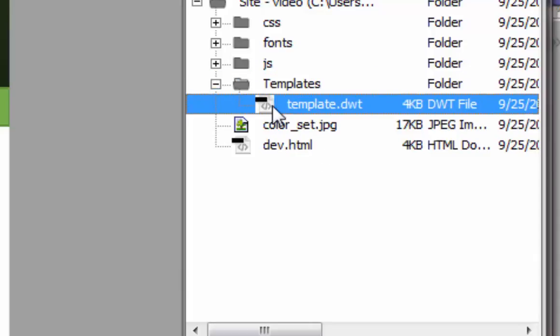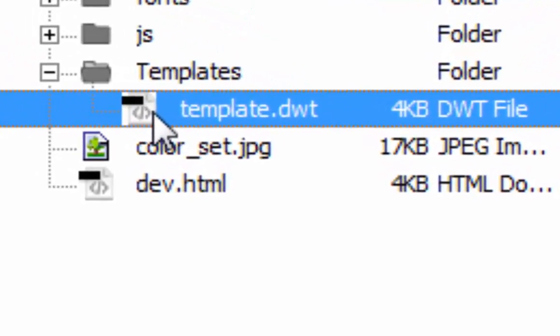Now notice it's template.dwt. We've never talked about a .dwt file. We've talked about CSS files, cascading style sheets. We've talked about HTML, hypertext markup language. But we've never talked about a DWT file. So this is a file that's only used by Dreamweaver. We can preview this as a web page on our local web browser, but if you actually uploaded this to the web and tried to open it up online on a web browser, it wouldn't work because it's not a regular web page file. This is a special file created by Dreamweaver. It's a template file. So let's open up our template file.